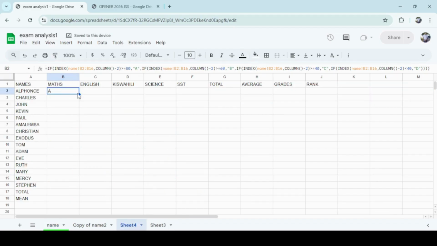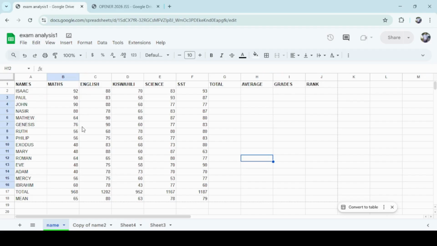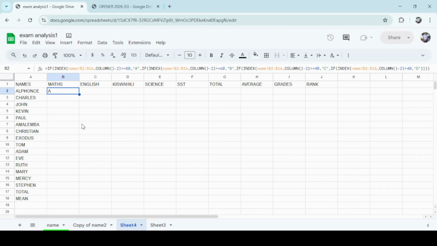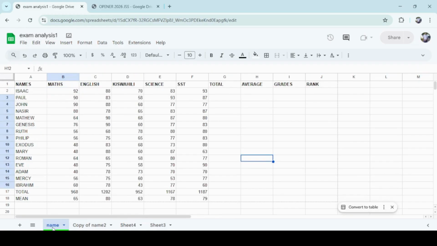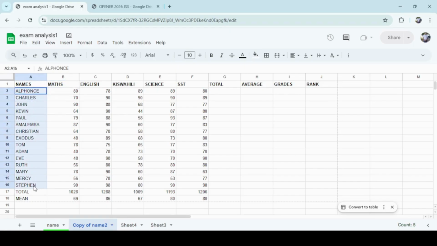We have our grade. Now, let us check this grade. Here is 90 under Isaac, and in our sheet 4 we also have A. In our condition, 90 is greater than 80. Of course, here in sheet A the names do not match because I used the names in sheet B, but we can correct that so that you can see.